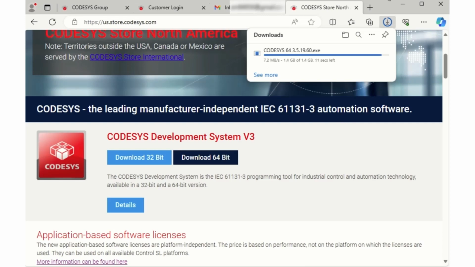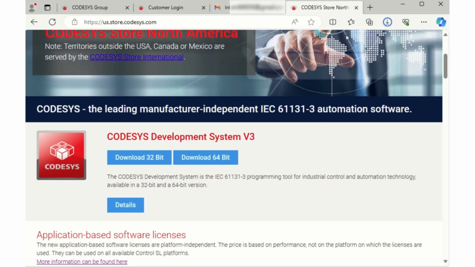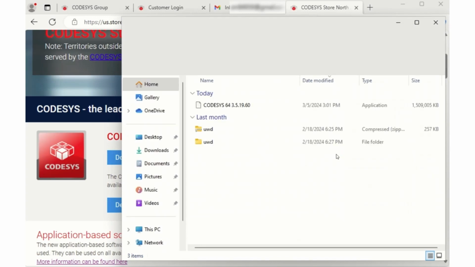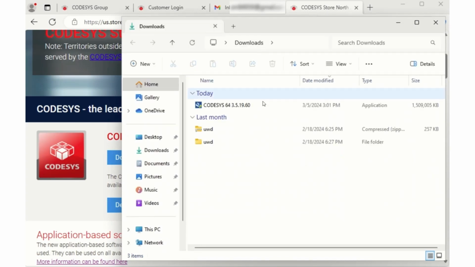And when the download is complete, almost there, when it's complete, you should see the file here in your selected download folder. And that is how we download the Codesys software.